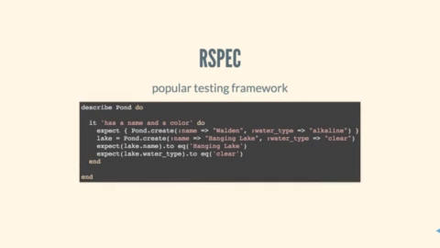RSpec is a popular gem for testing. And here's just a little example of what the RSpec syntax is like, where you describe a thing, like an object probably, or a class, and then describe how it ought to behave. So this is sort of a DSL that reads a little bit like English, where you expect lake.name to equal the name of the lake, and it will tell you if your tests aren't passing.